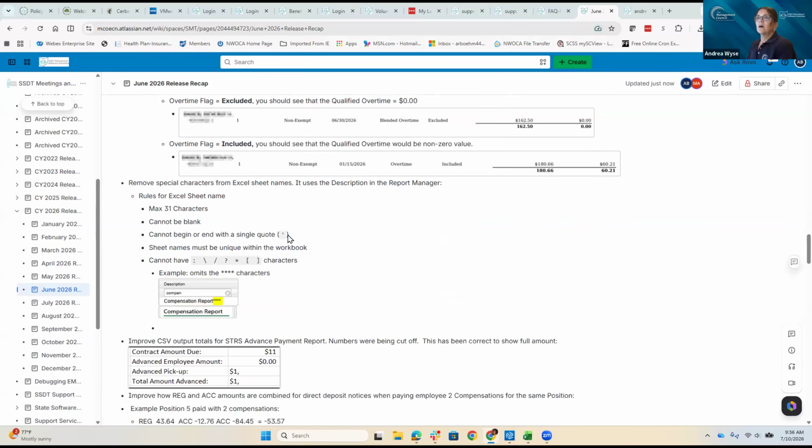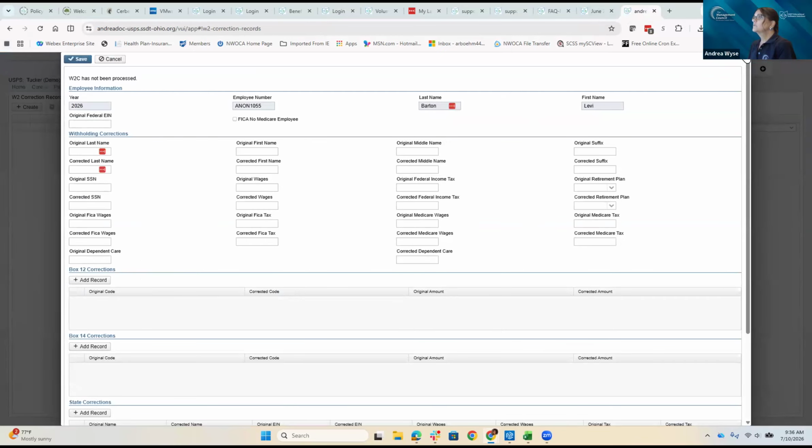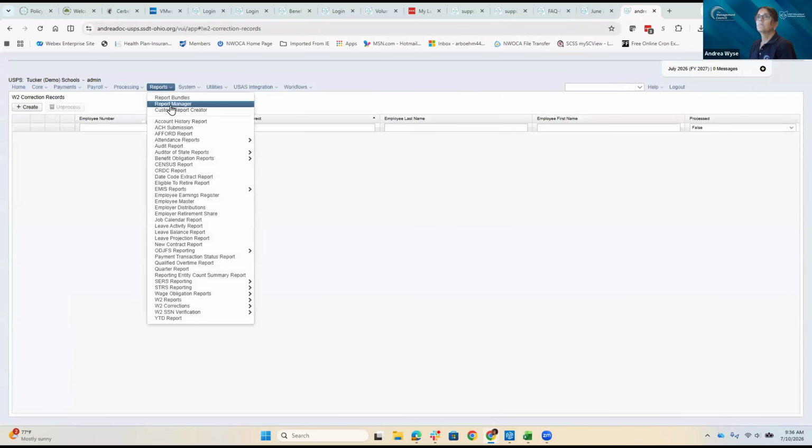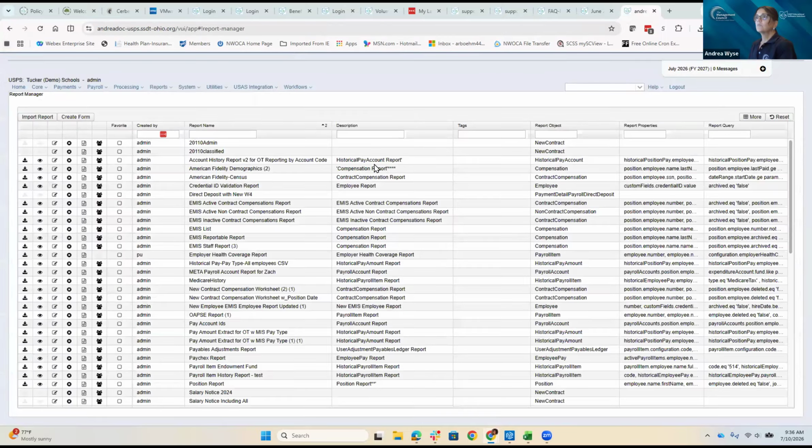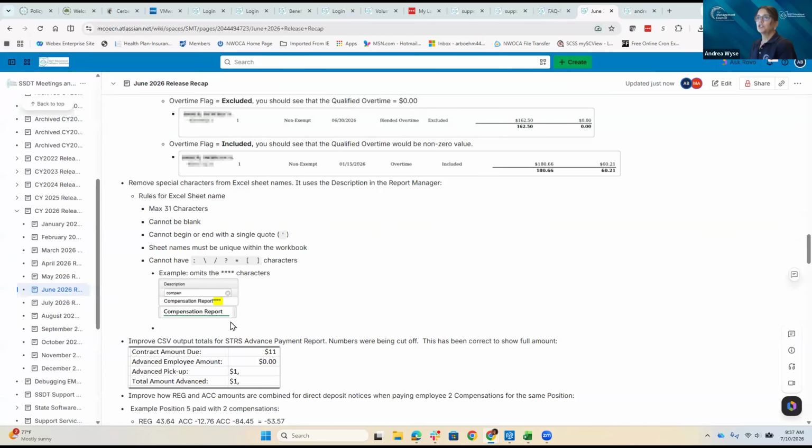The next one is to remove special characters from the Excel sheet names. In the report manager, I'll show you an example. In my report manager here, I have a report right here in the description. If you use any special characters like quotes or these stars, it's not going to show on the Excel spreadsheet name now.